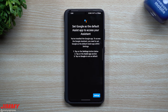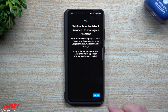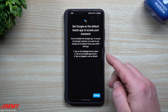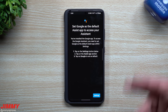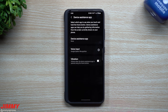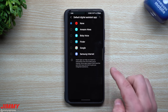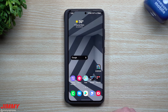Tap on the application. This is where you choose — you want Google to be set up as a default assistant application. If you don't have any assistant set up as the default, this is the screen that you'll see. If you see a different assistant being popped up, you'll simply tap on Google — usually it could be a small pop-up on the bottom. Tap on the Google option and that's basically how you set it up. So now we're going to choose Google, hit OK, and we're done.